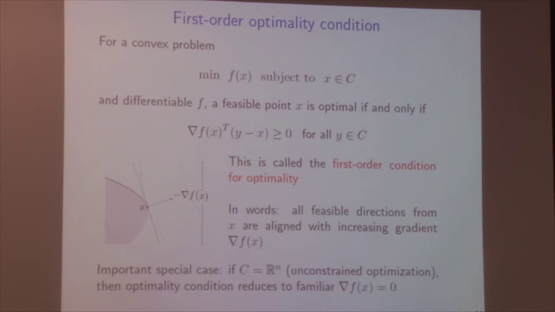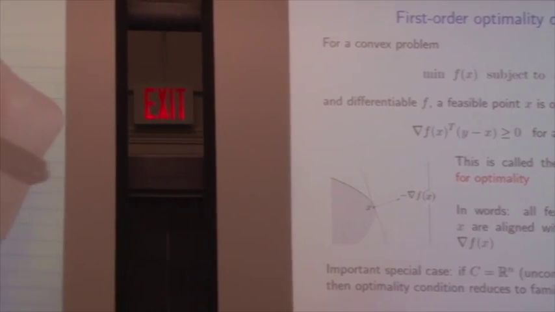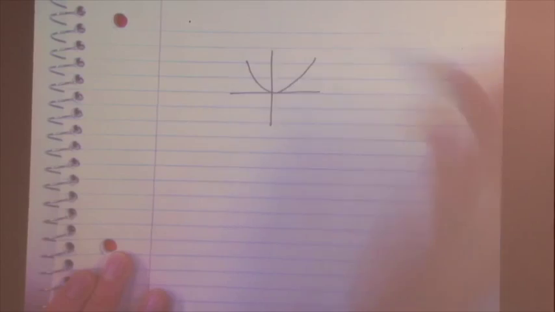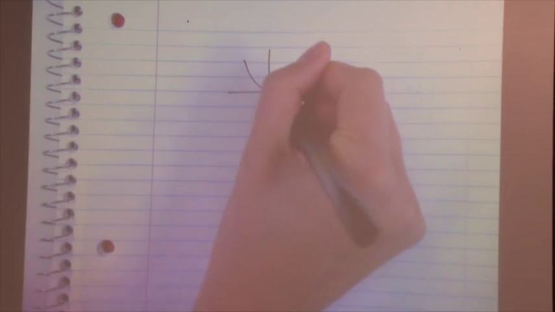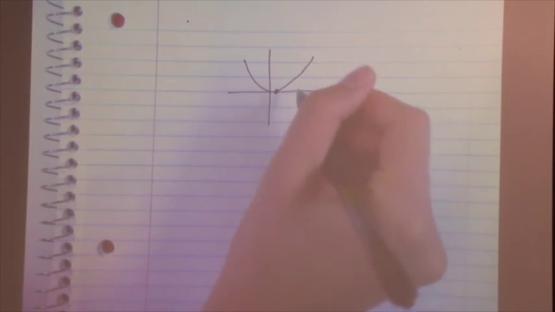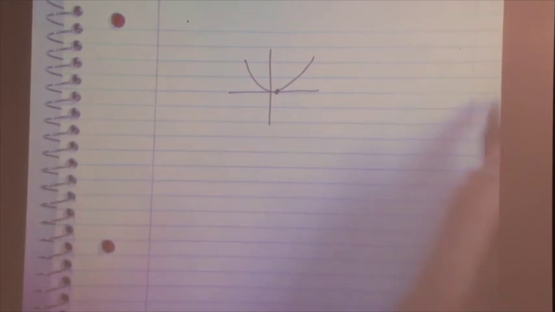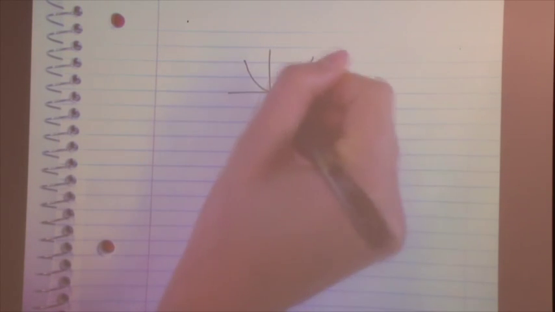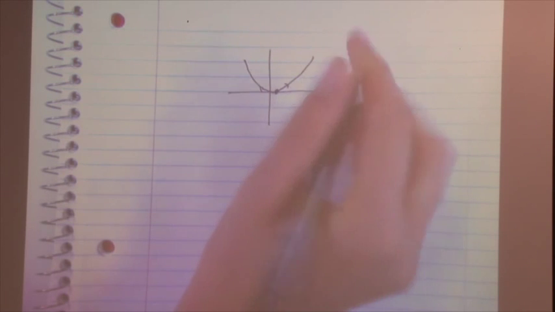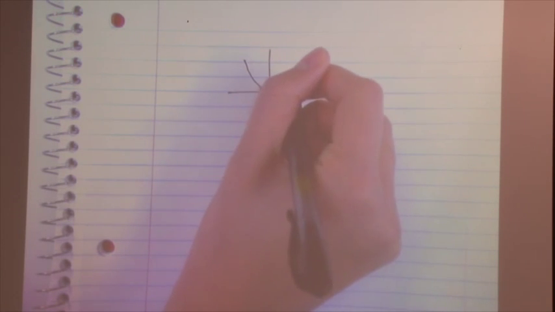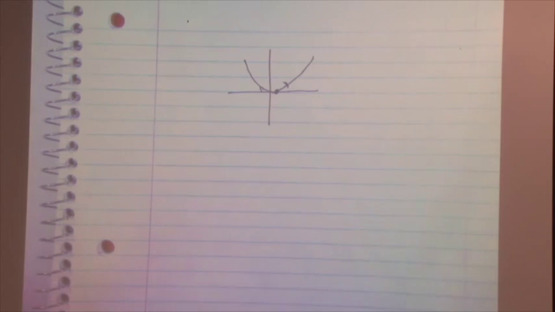To give you an idea, I always do quadratic functions, I guess. To give you an idea of what that means, if I have this simple function and I'm at x, at the minimizer, anywhere I go in the feasible set, which in this case is just R, the derivative is going to be positive. And so that way, I'm always going to know that I'm increasing my function.